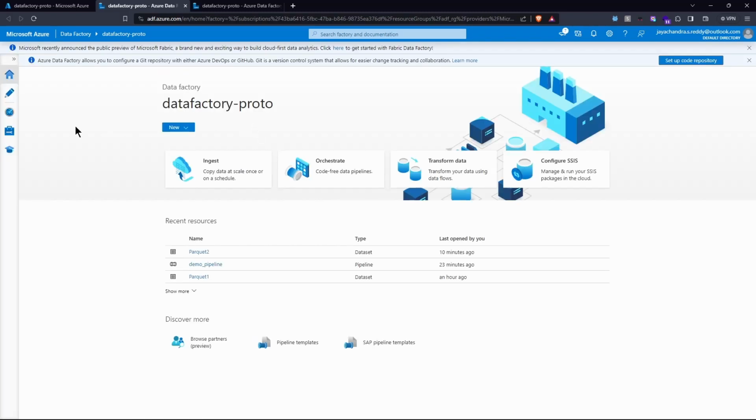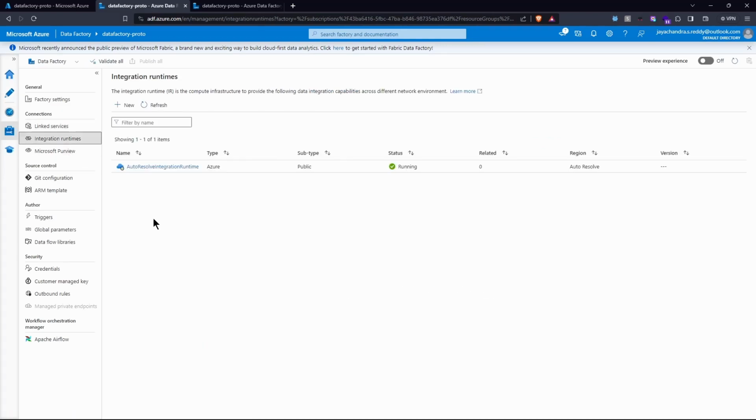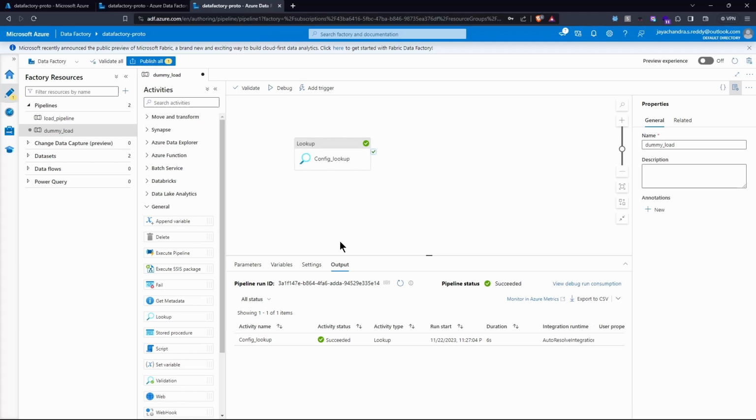Azure provides runtimes, right? So if we go to manage, we can see integration runtimes. It is called integration runtime. By default, Azure gives the auto-resolve integration runtime. This will be available by default. If you want to create your own using your virtual machines, you can create your own integration runtime, but this is the default one, and this will be a little pricey compared to the one that you create. That is again a discussion for a different session.